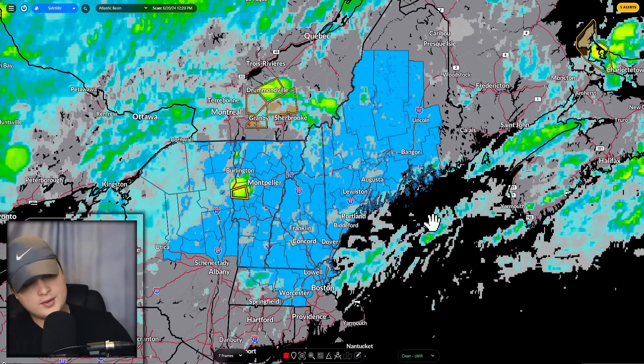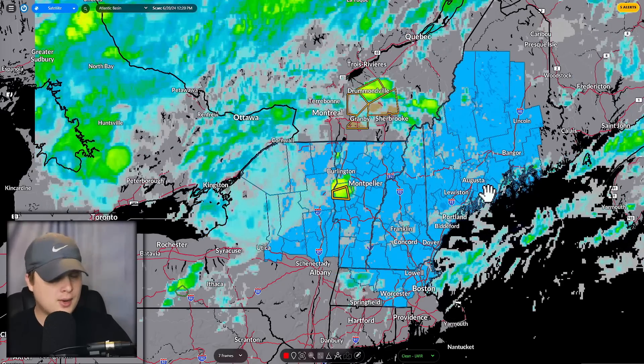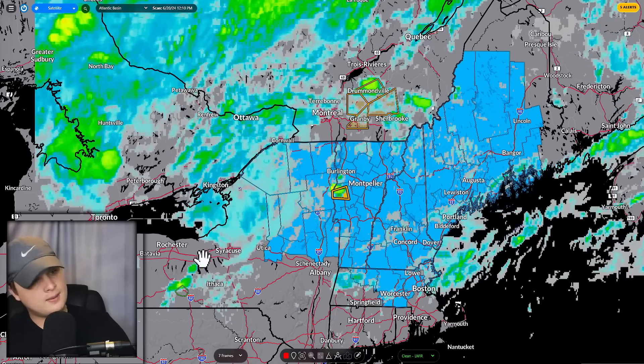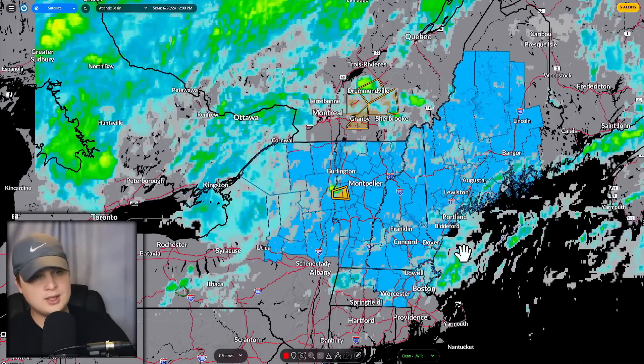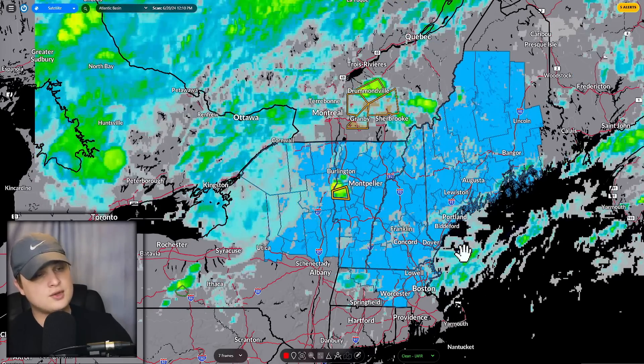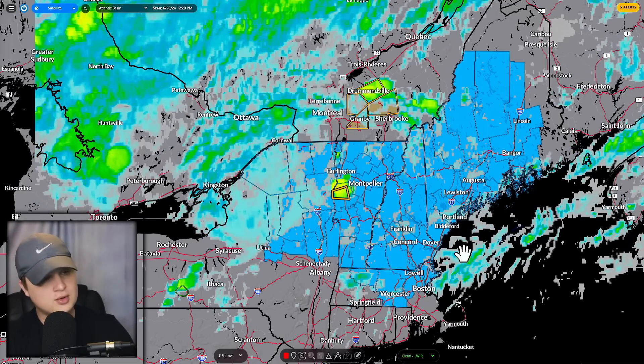In terms of today, our main focus for severe weather is going to be up here in the northeast. We've got a severe thunderstorm watch already, with a severe thunderstorm popping up in Vermont — you can see that by that yellow polygon. We've got a severe thunderstorm watch out for northern New York going up into Vermont, New Hampshire, and Maine. We're not really expecting tornadoes with these storms today, just mainly a small severe weather threat. We're talking potentially some marginal winds up to 60 miles per hour, maybe some smaller hail to larger hail, potentially up to an inch. If you get put under one of these yellow polygons, all you've got to do is be indoors and away from windows.